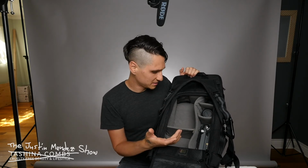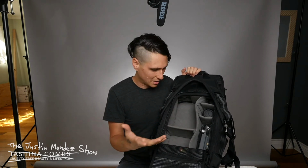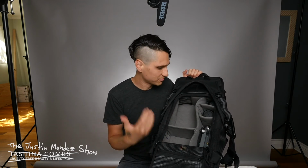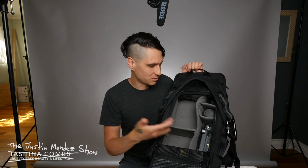And I tend to always end up with these giant compartments where stuff is just gonna be kind of bouncing around. And the whole point of a nice camera bag, for me at least, is so that everything can fit snugly in its little compartment. I don't wanna have to worry about stuff bouncing around. So that is a huge criticism of this bag. Obviously, that's not really that big a deal. For me, it's definitely not a big enough deal to not recommend this bag. I would 100% still recommend it. It's just, you know, something to consider.